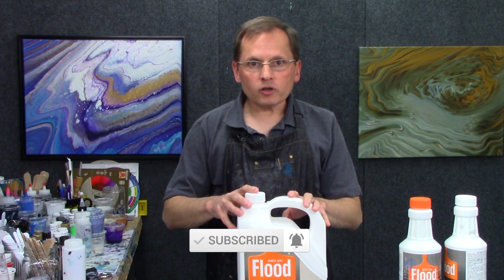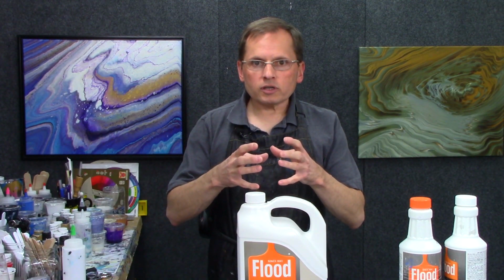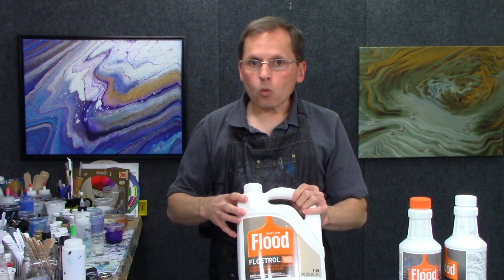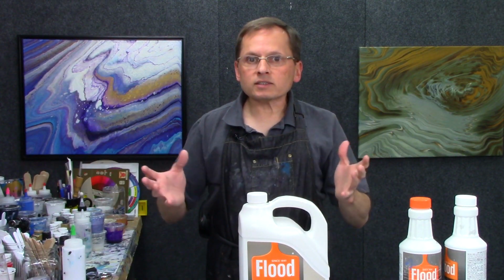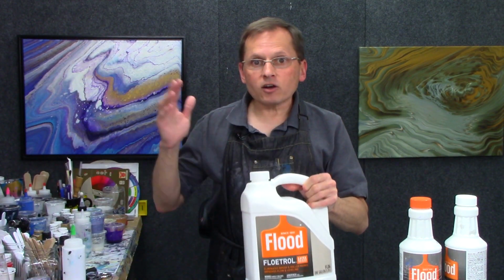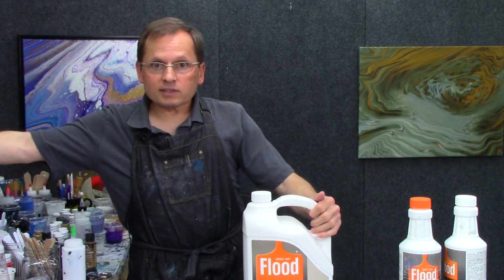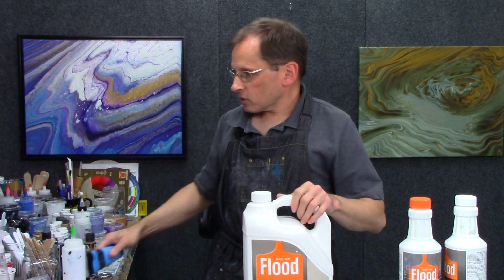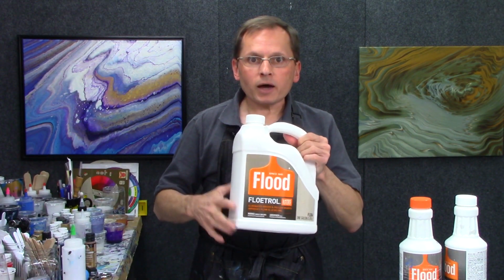The other great thing about Floetrol is it extends and expands your paint. Basically what that means is it will slow the drying time down just a little bit. Not very noticeable, but it also gives you more paint. So if you're using this in like a 1-to-1 ratio, so let's say 3 parts Floetrol, 3 parts paint, something like that, now you've basically doubled the amount of paint you have, which is fantastic because Floetrol is a whole lot cheaper than our acrylic paints, no matter what you're using. If it's just the cheap craft paint, or if it's more expensive tube paint like this, or it's like the really expensive golden paint, you're getting more paint, more bang for your buck basically by using a pouring medium.